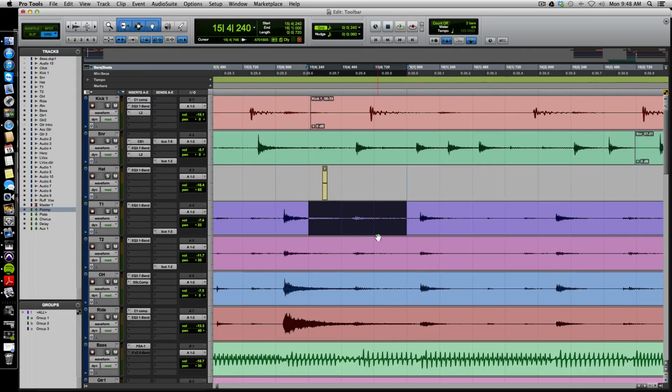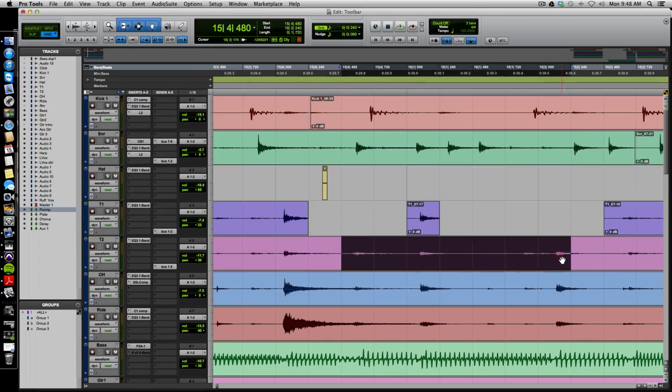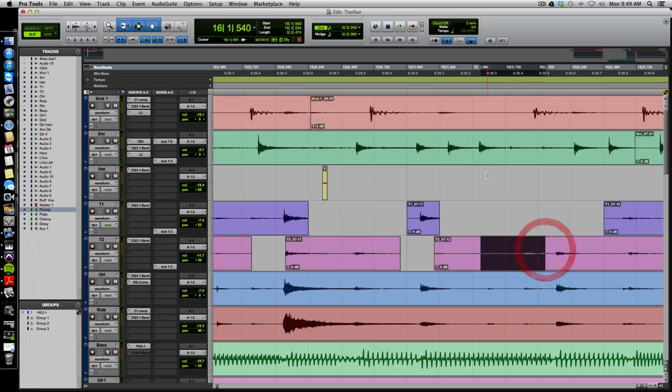If I'm in grid mode and I want to erase things, I can select things, but it's always going to be according to what my grid value is. If I'm in slip mode and I want to erase and make arrangements, which if I'm doing some minute waveform editing is probably where I'll be, it doesn't matter where I start or stop or where I place the selector. It's going to be exactly where my cursor is. In grid mode, again, if I place my selector, it stays on those grid lines. So pretty simple. Last one we have here is spot mode.